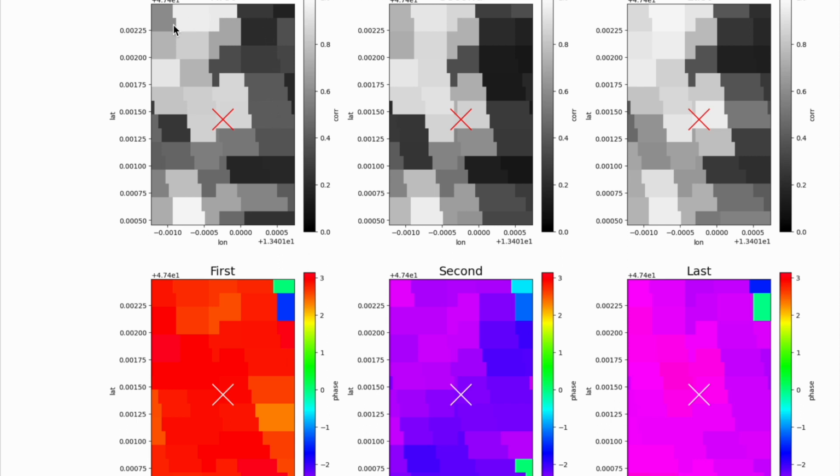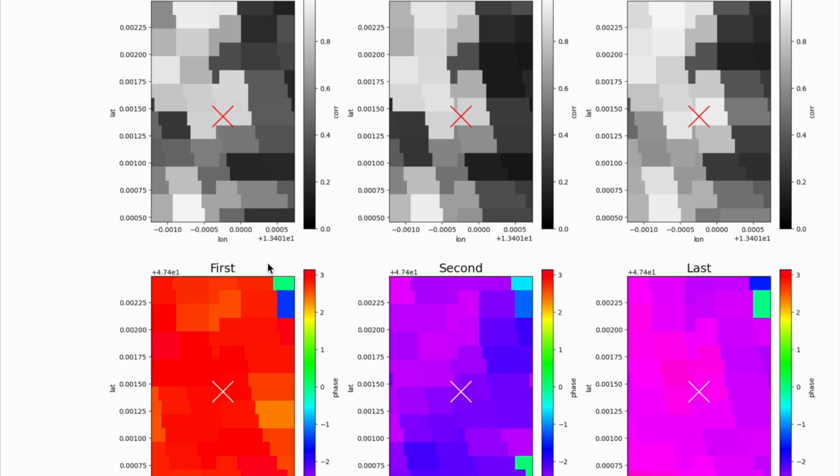The correlation is not affected by the Goldstein filter, so we see different values here as before. Let's compare how much different values on the correlation plots and how similar values on the phase plots. These plots are generated using original Sentinel-1 resolution. While our processing resolution is 30 meters, as defined above, for the output we can make geocoding result to the geographic coordinates in the original Sentinel-1 resolution.